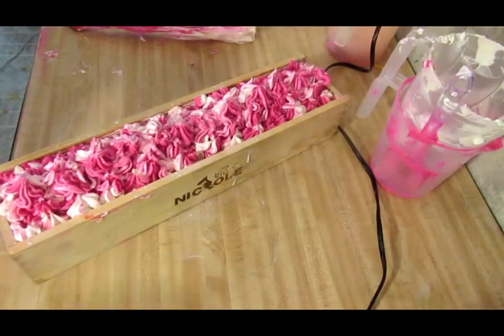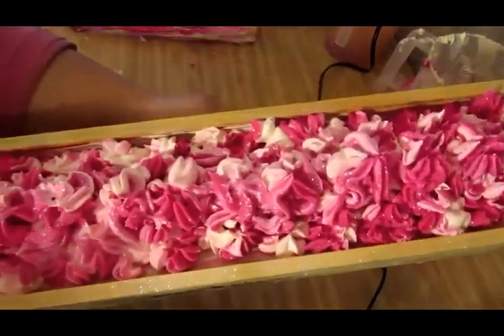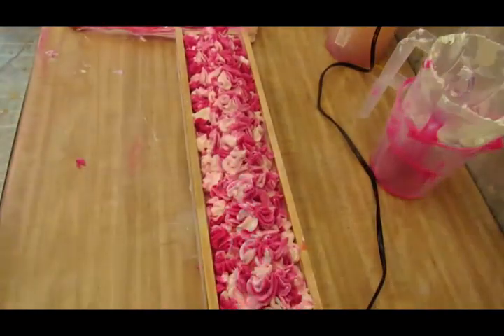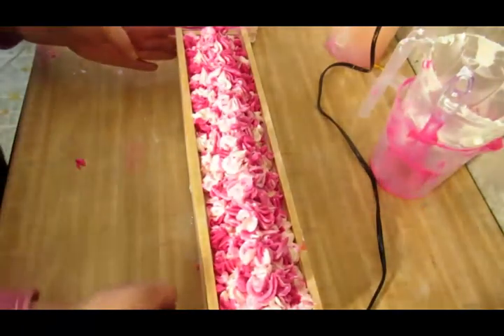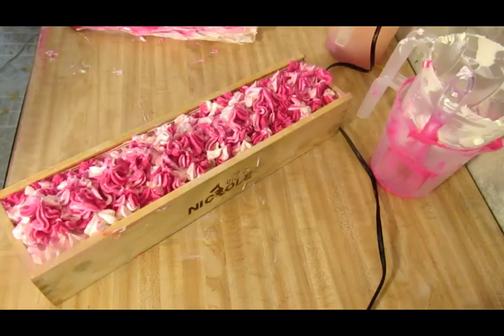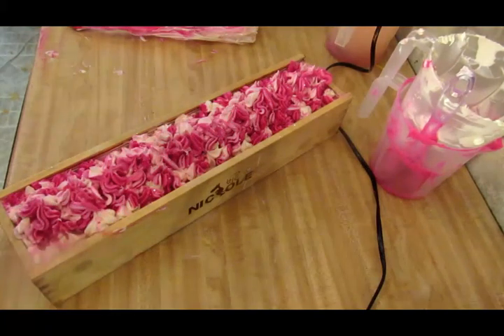Alright. Even though I don't like the piping tip, here is what it looks like — I think it's pretty. I think it'll still cut into a pretty good piece of soap. Alright guys, I'm going to put her to bed. And I know now not to get into my schoolwork and forget all about my piping. So wait for the cut, guys.